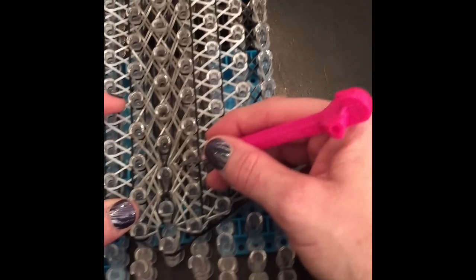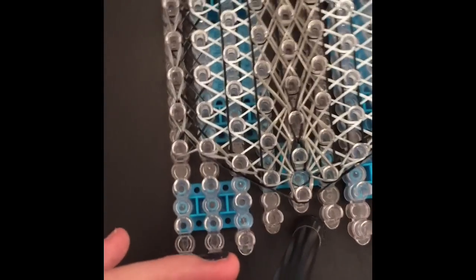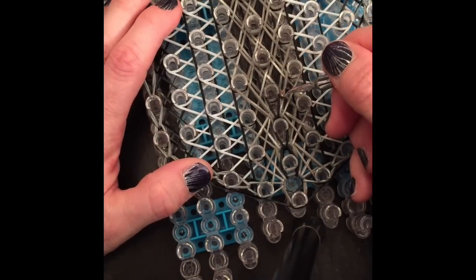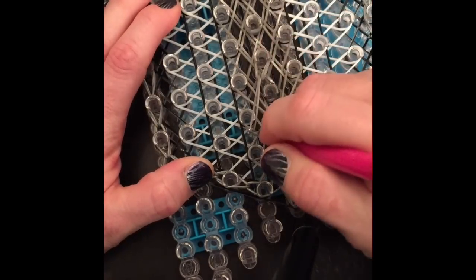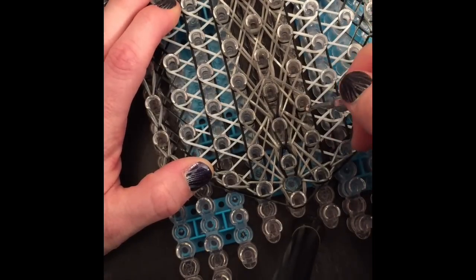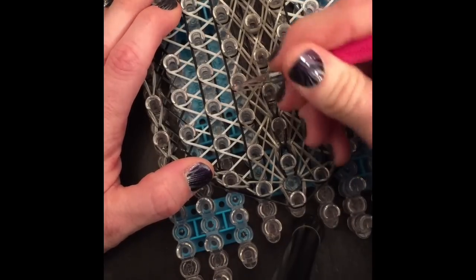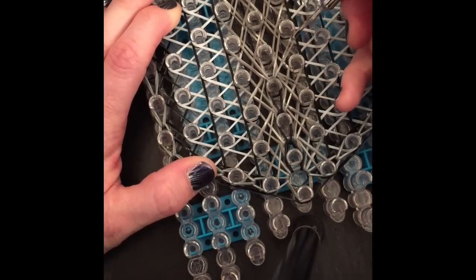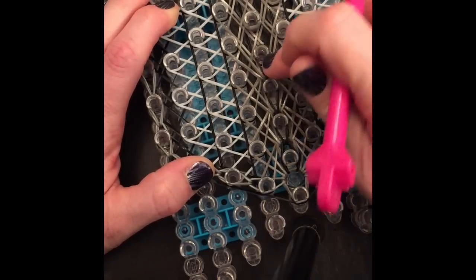Okay. Now let me see if I can. I need to do this a few more times with you. I have a feeling, just for my own sanity. Okay, at this point, you're going to go up to the next pin bar. You're going to grab the one that goes to the left. Go back in, grab the one that goes to the right, downward. Then you're going to go to the one before it and grab the one that stretches up. Okay, then you're going to go back in here and grab that single chain and pull it up.